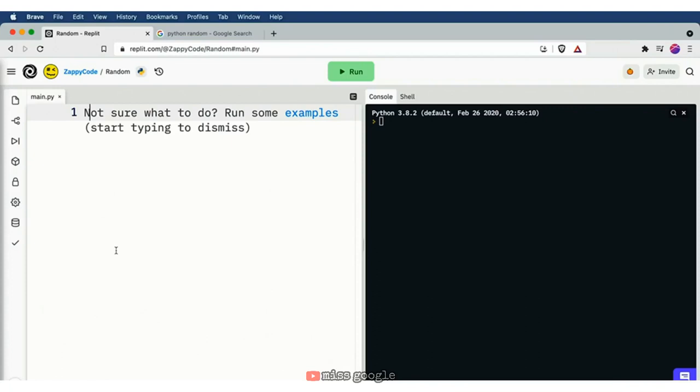make something cool. Ultimately, if you're not going to be building things, there's really not a whole point to learning Python. So I'm hoping that as we build these projects, you'll really get a good grasp for how cool and awesome Python is. So before we can start building our project, there's a really important concept that we got to learn, and that is randomness.